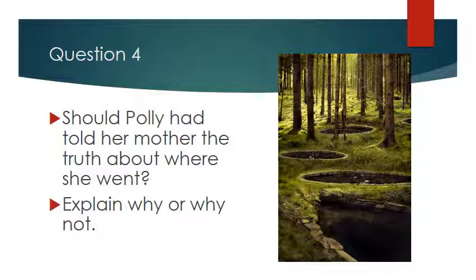She'd got home late for her dinner, with her shoes and stockings very wet. When they had asked her where she had been and what on earth she had been doing, she said she had been out with Digory Kirk. Under further questioning, she said she got her feet wet in a pool of water, and that the pool was in a wood. Asked where the wood was, she said she didn't know. Asked if it was in one of the parks, she said truthfully enough that she supposed it might be a sort of park. From all this, Polly's mother got the idea that Polly had gone off without telling anyone to some part of London she didn't know, and gone to a strange park and amused herself jumping into puddles. As a result, she was told that she had been very naughty indeed, and that she wouldn't be allowed to play with that Kirk boy anymore if anything of the sort ever happened again. Then she was given dinner with all the nice parts left out and sent to bed for two solid hours. That was a thing that happened to one quite often in those days.